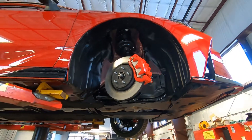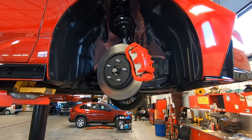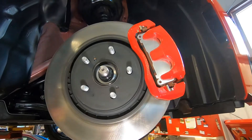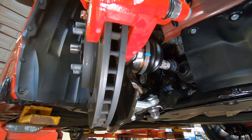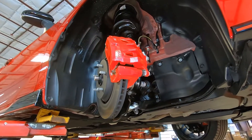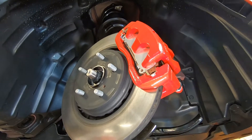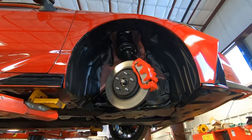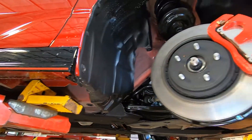Here we are coming out on the passenger side and you can see the disc brake setup. The TRD comes with these 12.9-inch ventilated disc brakes, and this one is brand new so these are smooth as a baby's bottom. The calipers are twin-piston calipers, and you can see they're painted red as part of the TRD package — that's the bright red you'd find on the TRDs, which matches the bright red pin striping they put on the lower spoilers.